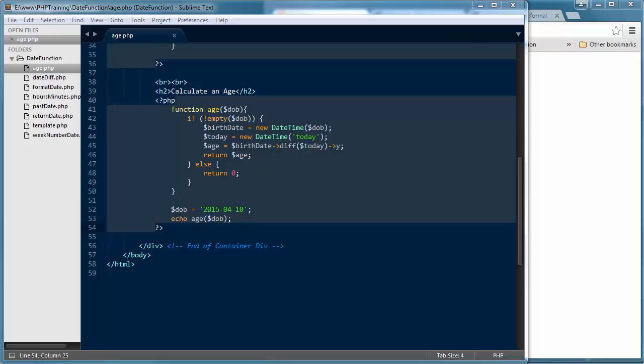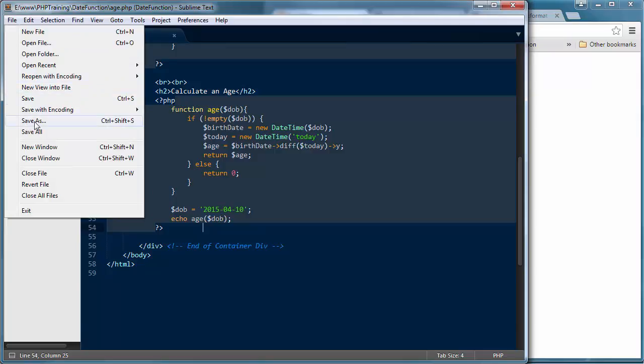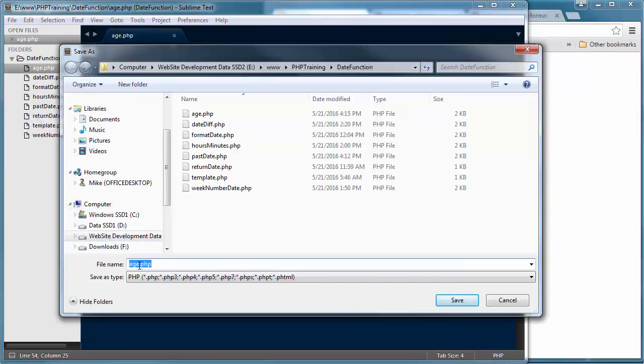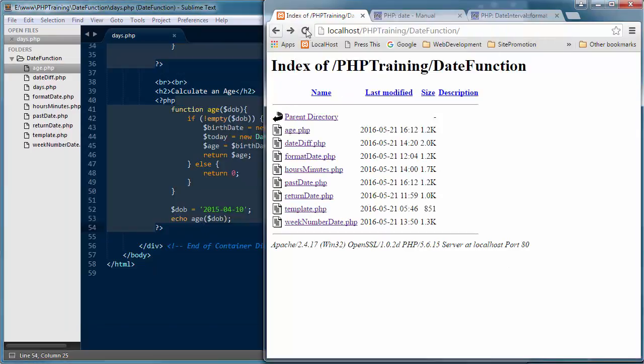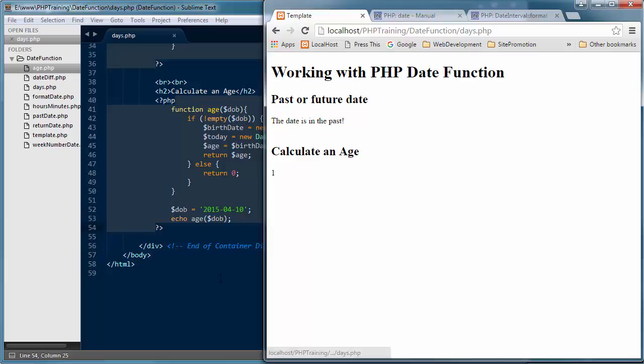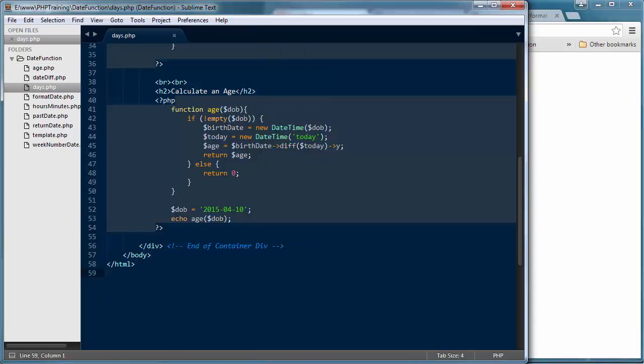And again, based on the power that's built into PHP, actually calculating the days between two dates is a pretty simple process. So let's go ahead and do save as. I'm going to save this as days.php, D-A-Y-S. I'm going to go back and refresh my browser and load that up, so we're working with the right file. First thing I want to do, just like we had done in the past, is put in an H2 so we identify what we're doing in this particular portion of the code.